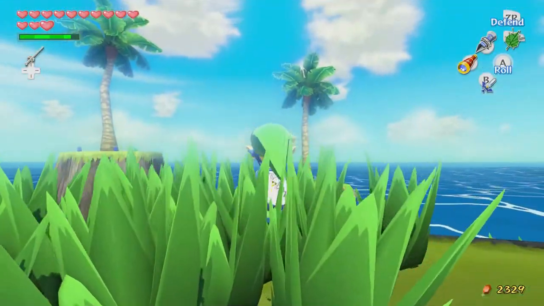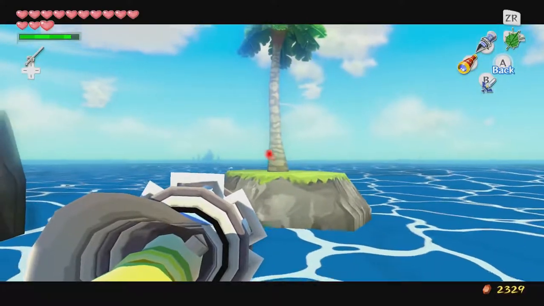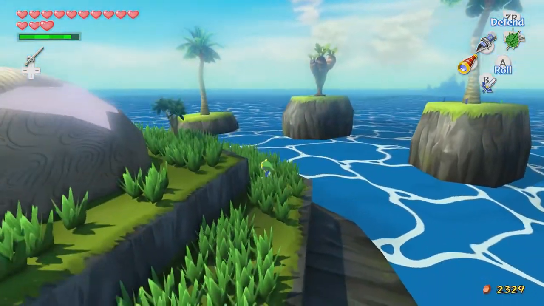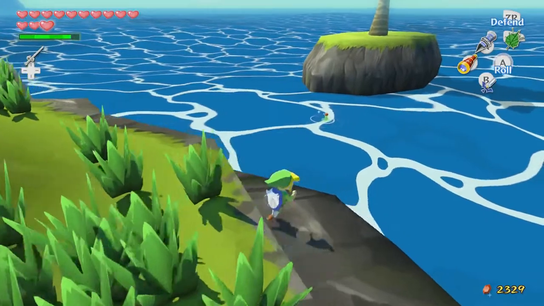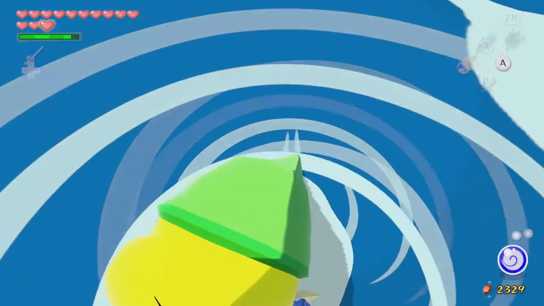Oh, can we not? Do we gotta, can we swim up there? I thought maybe the whole point of these islands was to not be able to get on them, and you could only use a... Really? I could have sworn we couldn't just swim out to these assholes. Assholes of an island. Oh, don't do it. Dang it, I did it.